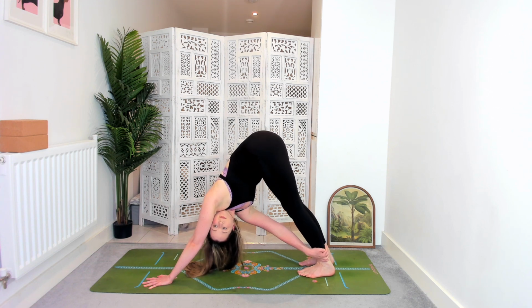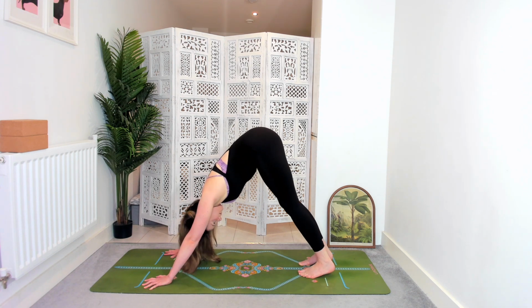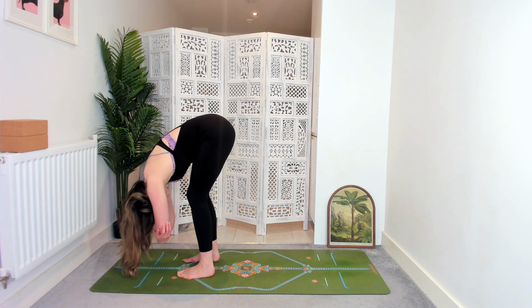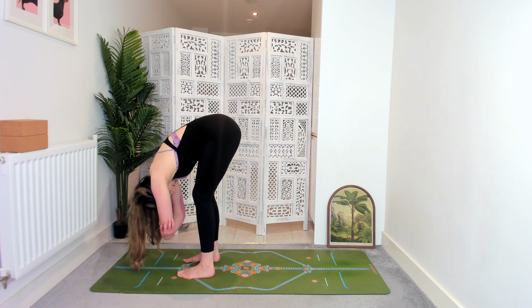Knees can be bent or straight here. And then release, come back through down dog just for a moment, and then take some baby steps up towards the top of your mat for a ragdoll, catching hold of opposite elbows and gently swaying a little bit from side to side, knees bent, draping belly over the thighs.